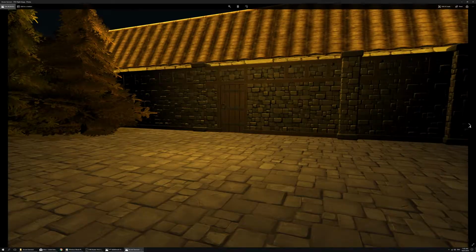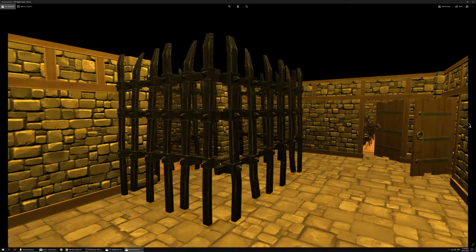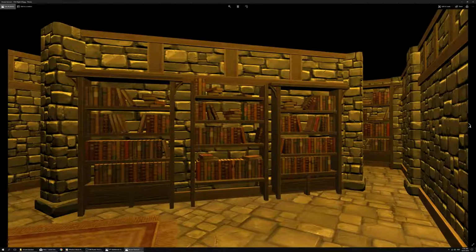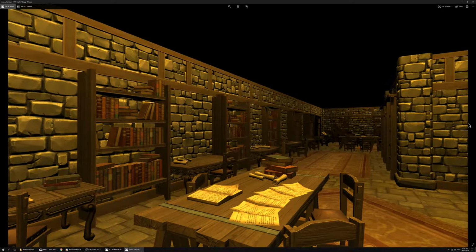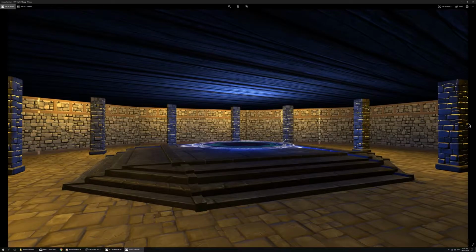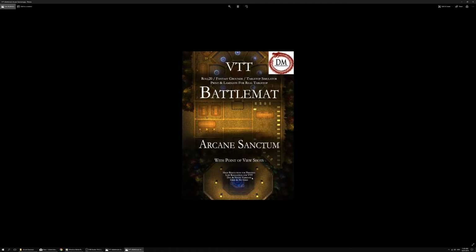So then we've got exactly the same shots, but just taken with a darker filter over it to emphasize the shadows, to make it look like nighttime and the like. Exactly the same angles and content, just with those filters. So you can run this encounter at different times of the day, and it carries a different tone as you go through it. So that is the battle map for Arcane Sanctum.